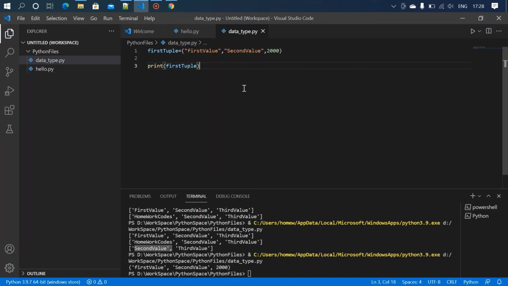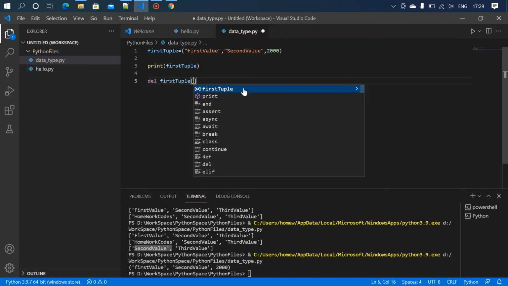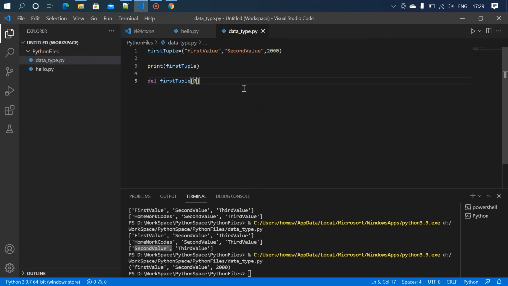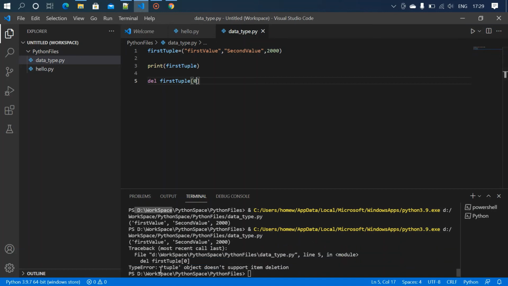We'll try to delete and update and check what's going to happen. Delete first tuple of 0. It'll throw some error. See, tuple object doesn't support item deletion.